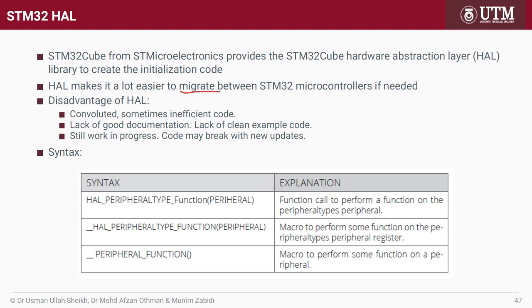If you have no plan to migrate, HAL may still be useful a little bit, to look at the register at a high level. But if you don't plan to migrate, the advantage is not so big. Because there's also disadvantage of HAL. It's convoluted. Convoluted means what? Berbelit-belit. Jump here and there, and then the code is sometimes not efficient. Also there's lack of documentation, lack of clean example code, not much example code for your hardware. So you have to use examples for a different kind of processor maybe, and try if it works on your processor.